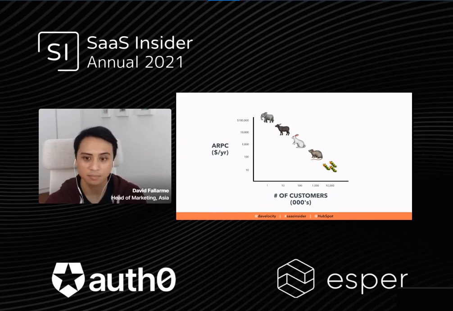Maybe it's a banking product that's meant to be used by millions, tens of millions, hundreds of millions of people. You're not going to acquire users by going door to door, or by writing nice blog posts. You'll be doing something different. And so that's what we'll be talking about today.